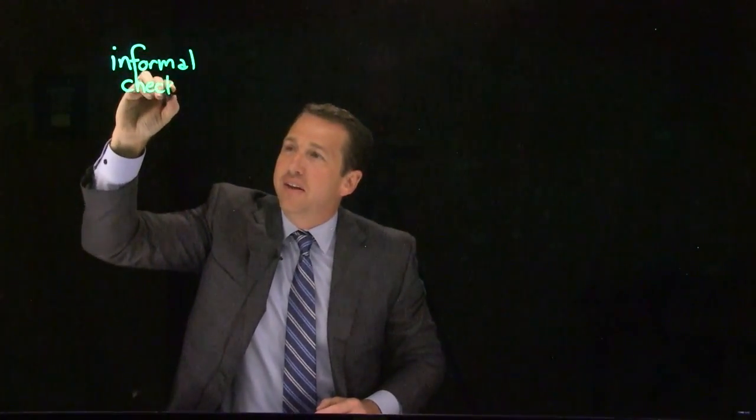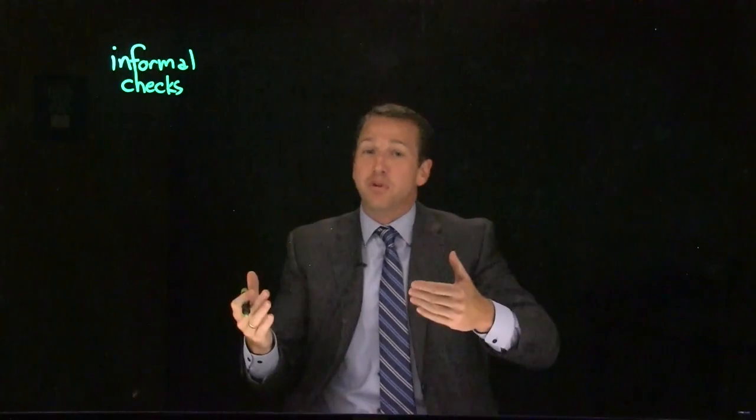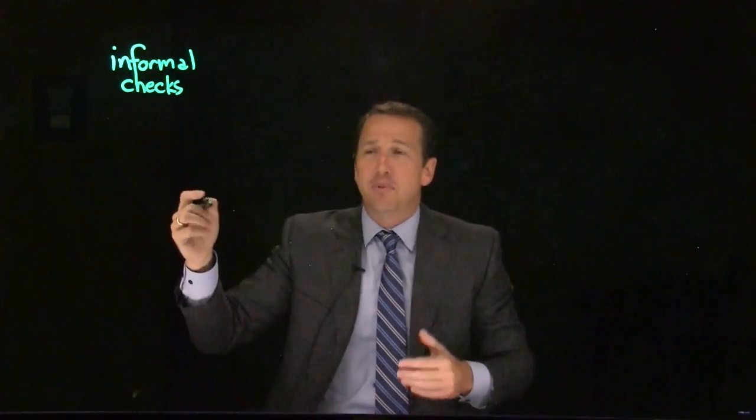So there are many kinds of assessments teachers use every day. And the first one are informal checks. This is as simple as looking around the room, seeing if your students are actually paying attention. If you're teaching virtually, it's checking to see if your students appear to be actually looking at your screen so that you know that they're with you. So this happens all the time.